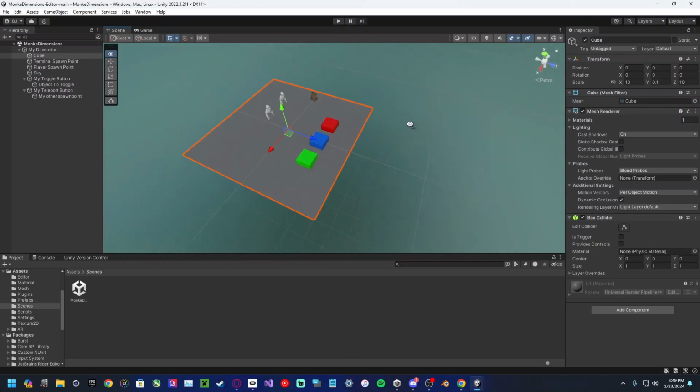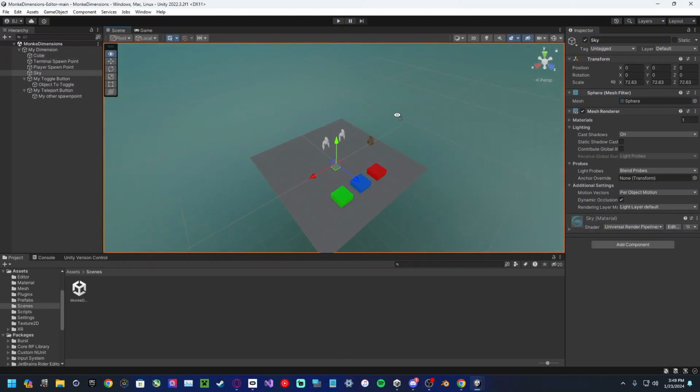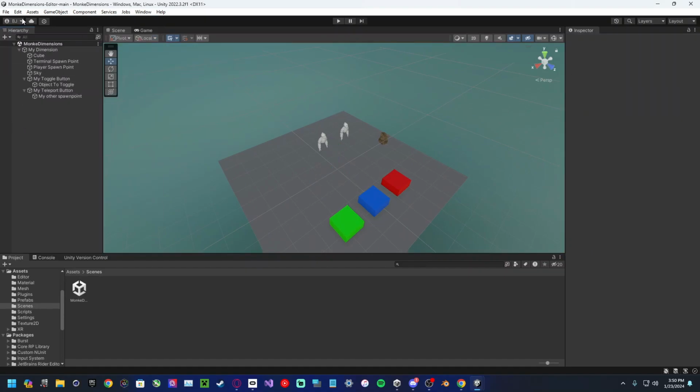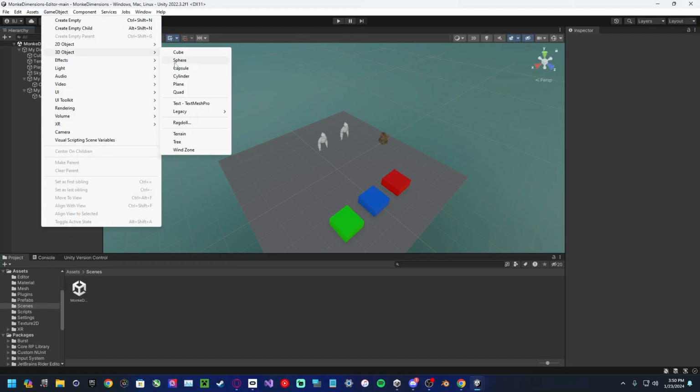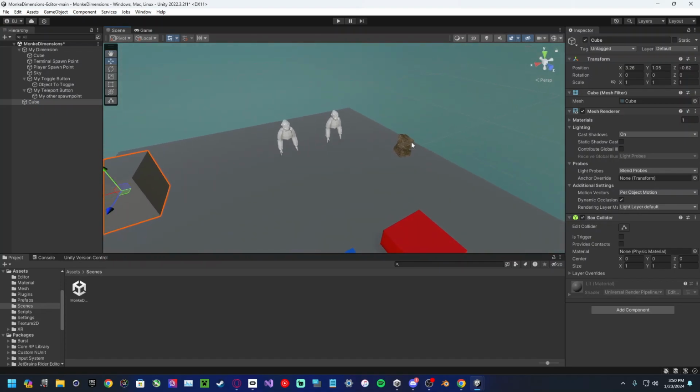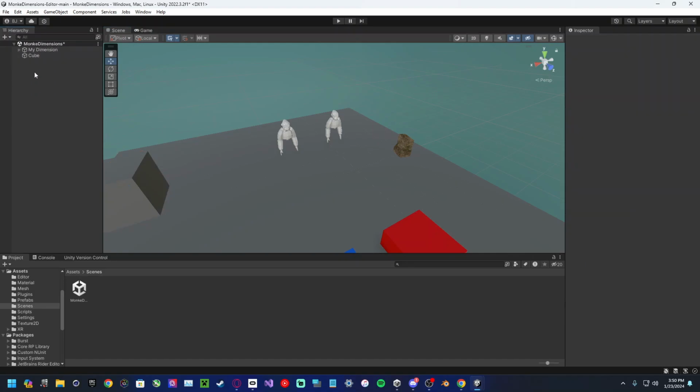There's the floor. So let me teach you how to add stuff, I guess. For example, I could grab a 3D object. Let's grab a cube. Why not? Bring it over here, like this. Now, if you export this and start your game up, it's not going to be in there, because this is how you check it. In your dimension, whatever is not in there is not going to be in.